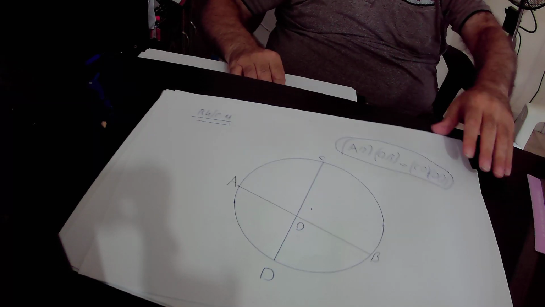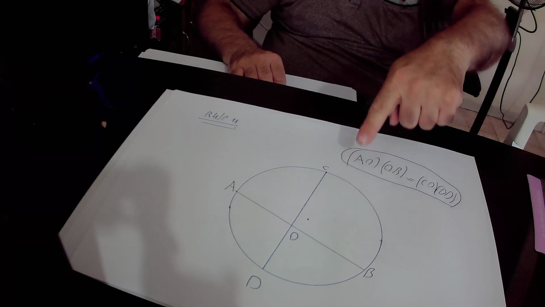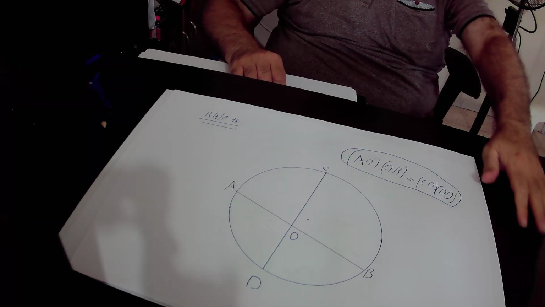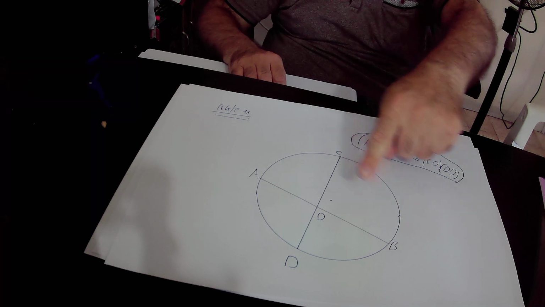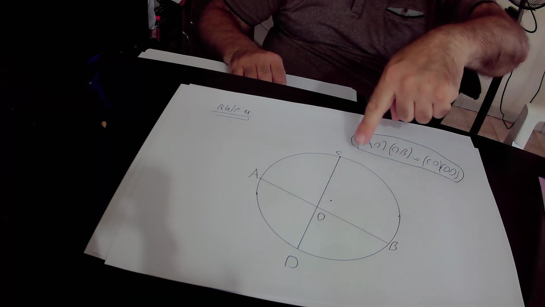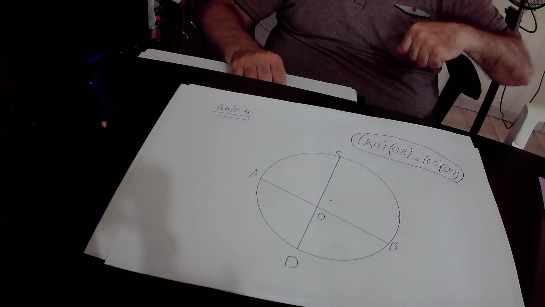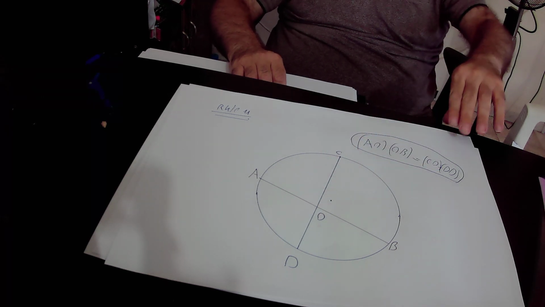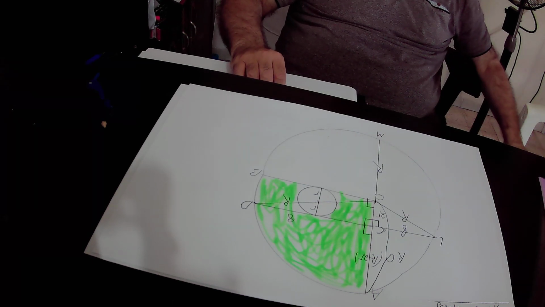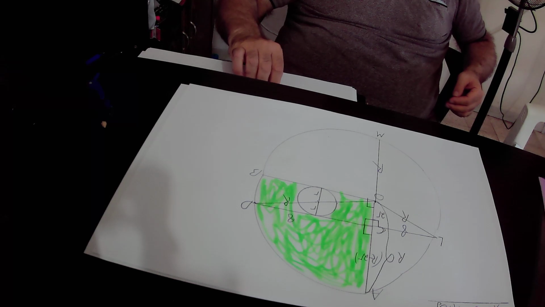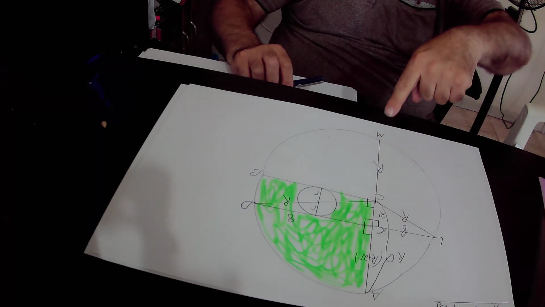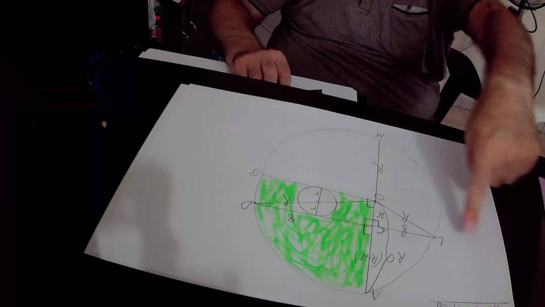if we have chord AB that intersects with chord CD at point O, then the following equation is true: AO times OB equals CO times OD. Again, AO times OB equals CO times OD. We can implement rule number 11 in our drawing, because in our drawing we have chord AM intersecting with chord DL at point C.